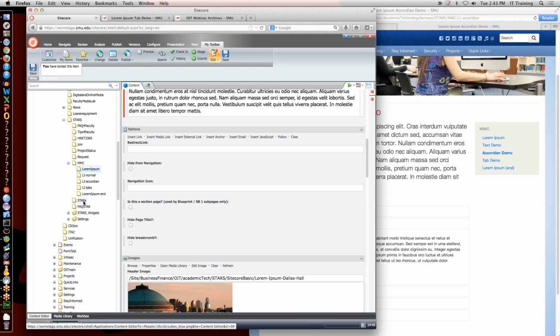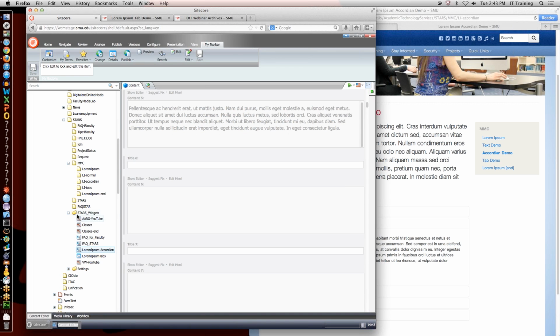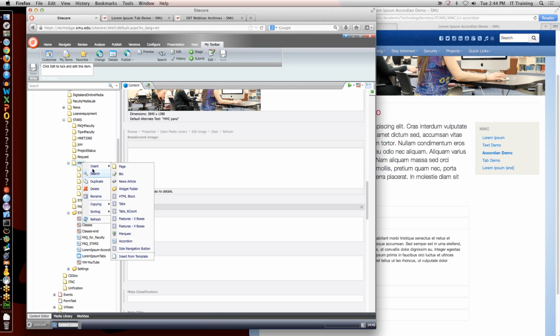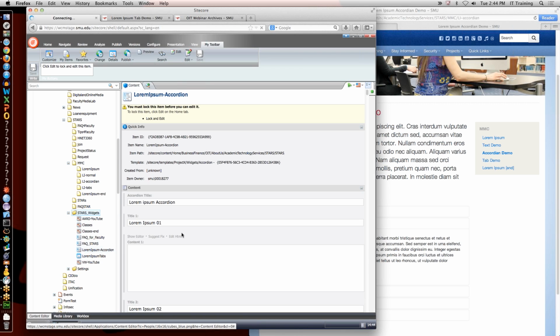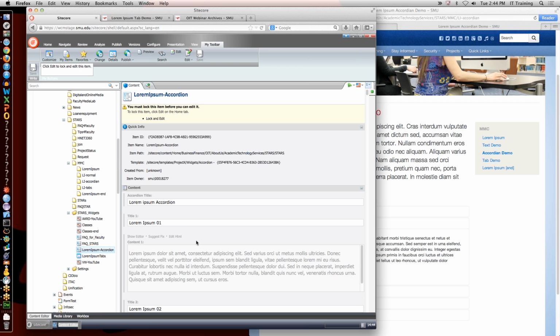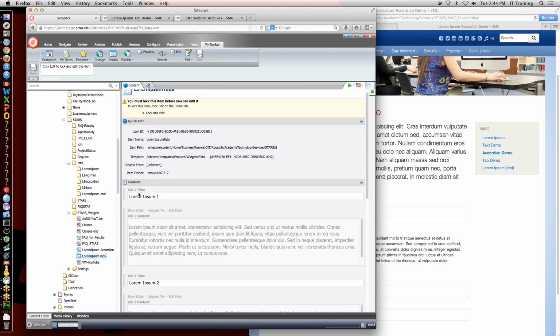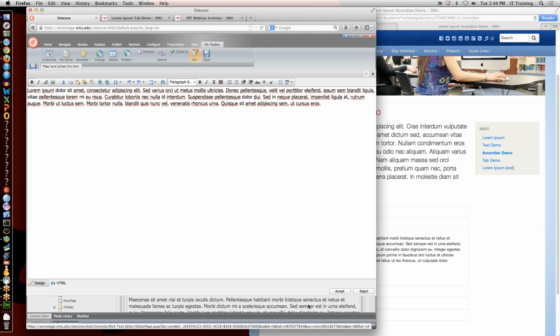And those are all contained in our widgets. So for the accordion, you would use the accordion widget. And if you don't have a widgets folder, you can just right click and say insert widgets folder. And then when you click on that folder, you'll see there's ones for tabs and there's ones for the accordion. And in this case, all you do is have this accordion, and you can fill in this information, and then we'll just attach it to our page. Same thing for the tabs. It's broken up into each one of these tabs, tab 1, tab 2, and tab 3. And you would just edit it just like the body content in any other page.